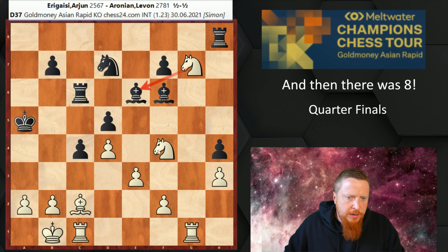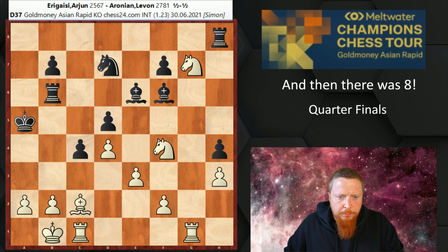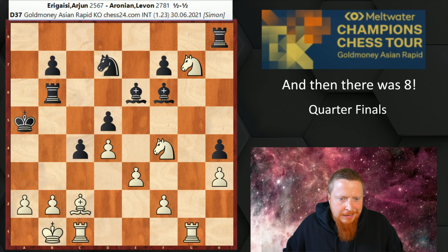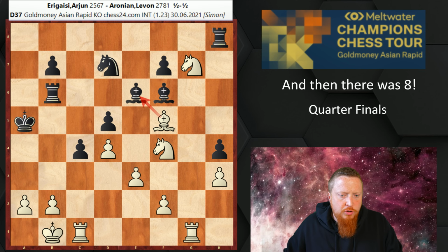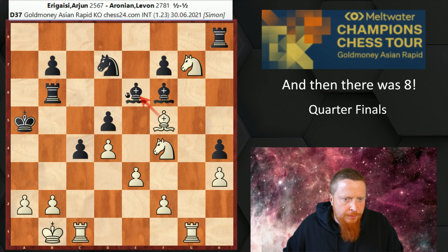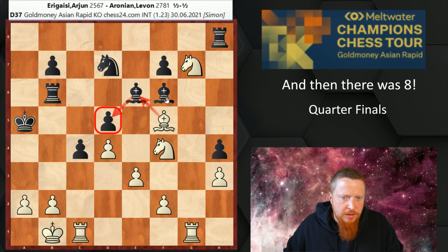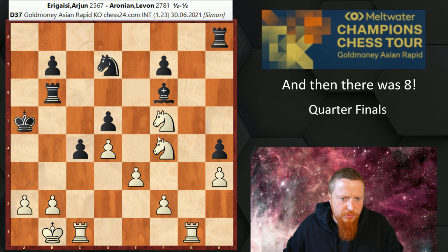He goes to undermine on the king side. But after rook b6, he immediately captured on e6 when he should have kept the pressure up against that unit. If he can break down that bishop, Aronian's position would just collapse. He can't hold on to d5. He can't hold on to his position, let's say after an exchange like this.